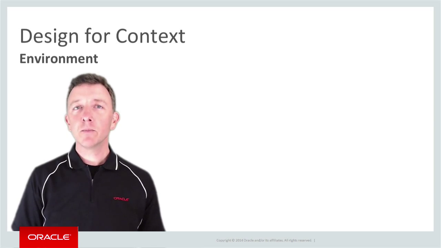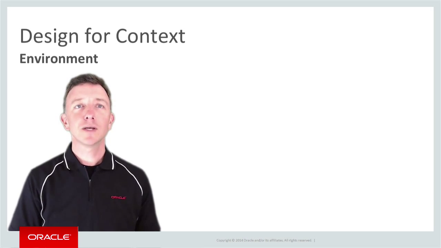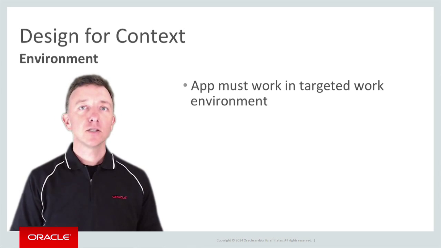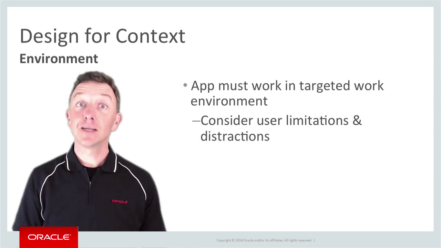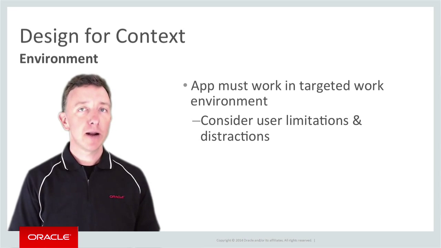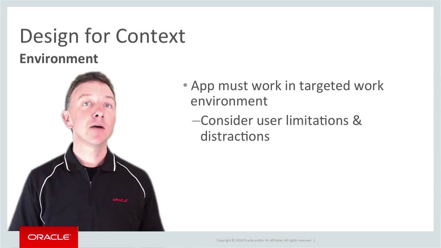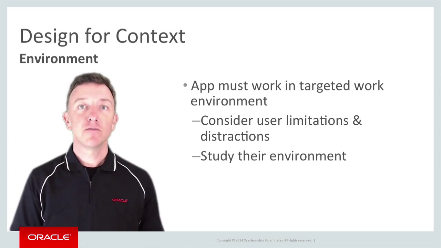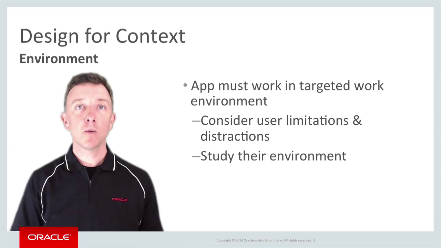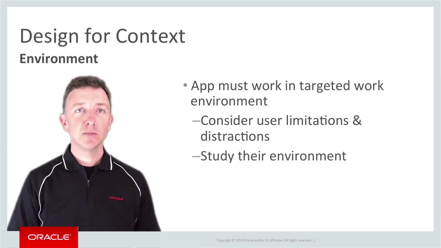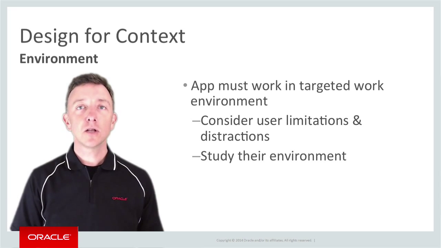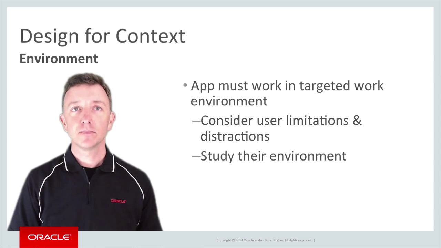As such, when building a mobile application, it is essential it works in the user's environment and within the context of use. In our design, we need to carefully consider any user limitations which will affect how they use our application, as well as any distractions that will interrupt how they work with our application. In doing so, it's very helpful to study the actual environment under which our users will make use of our mobile app, so we can identify these issues based on actual experience. There's nothing like real-world test conditions to learn what our users have to deal with.